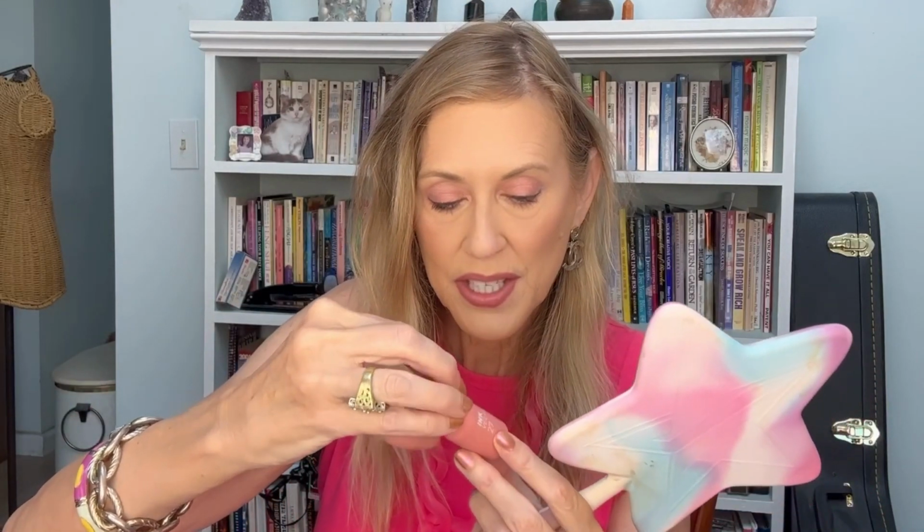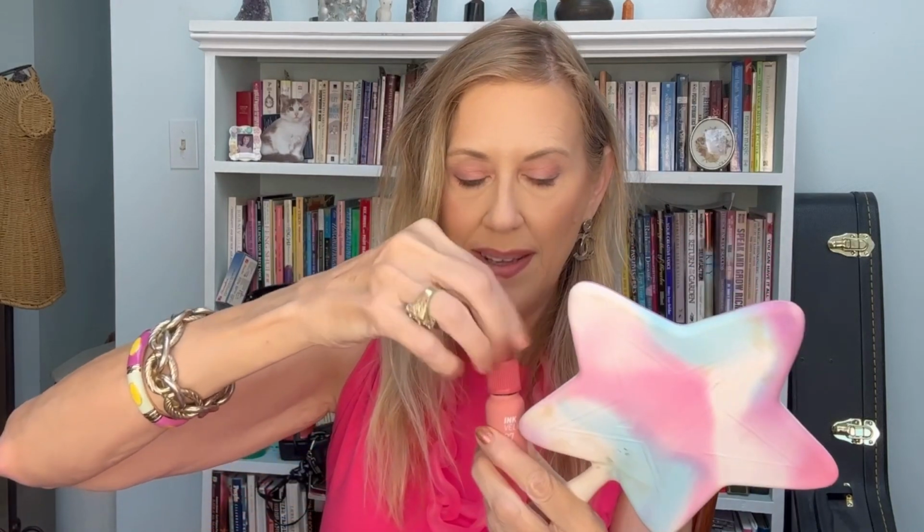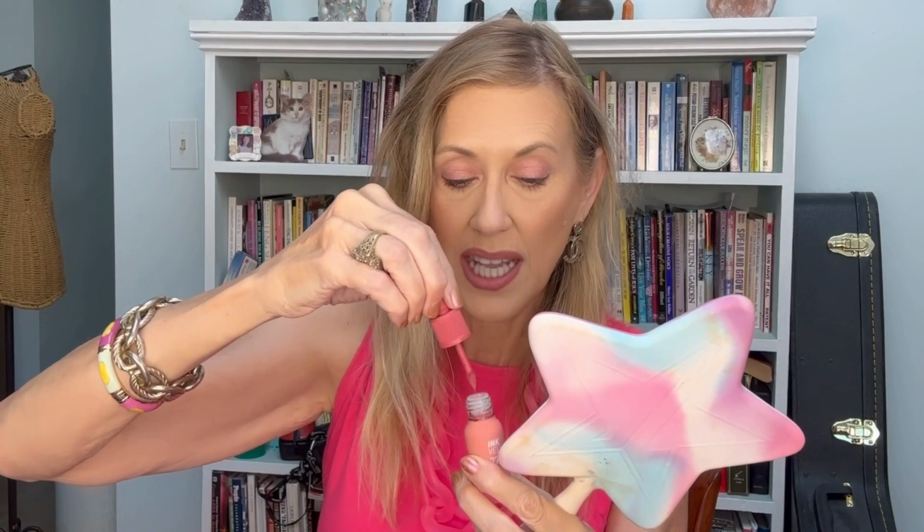And I'm going to start off my lips by lining with this LA Girl Perfect Precision Lip Liner. And now I'm trying for the first time this Ink Velvet Nude, number 27, Strawberry Nude. And this is one of the other things that I got on Amazon Prime Days. It's supposed to be like a velvet lip tint. And it really does sort of taste like strawberries.